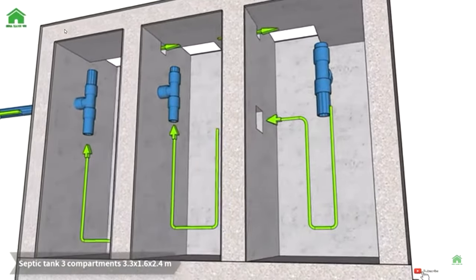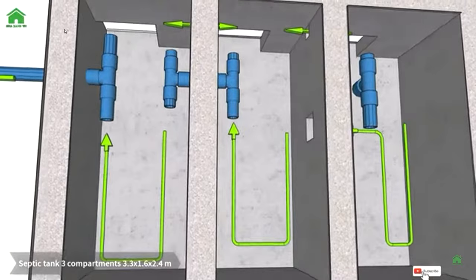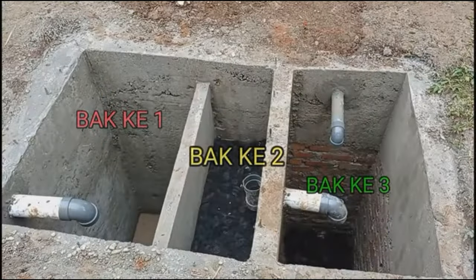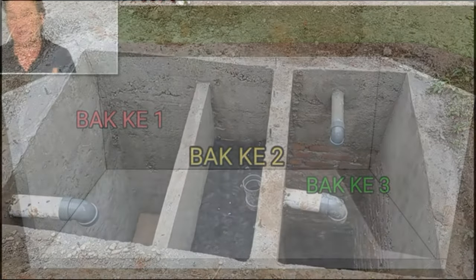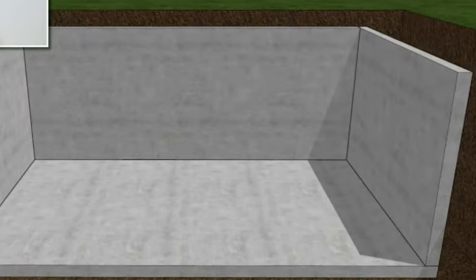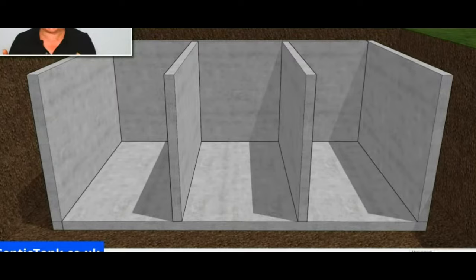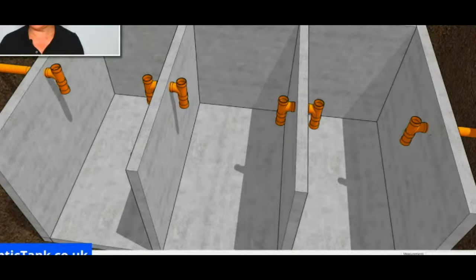This leads us to what we are going to talk about: a chambered sewage system. A chambered septic system is a much better alternative to the commonly used soak away pit. To begin construction, a rectangular concrete hole is constructed in the ground — usually around five feet deep, about 10 or 12 feet long, and about six feet wide. You do not need to dig a very deep hole. The container is then roughly divided into two, three, or four segments — for our purposes, three.